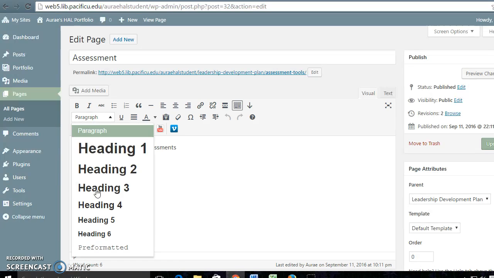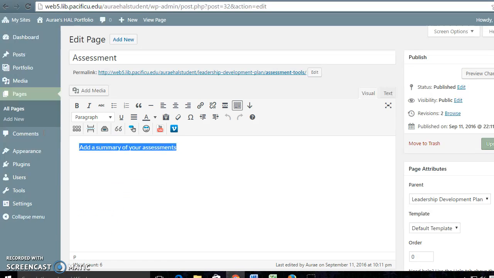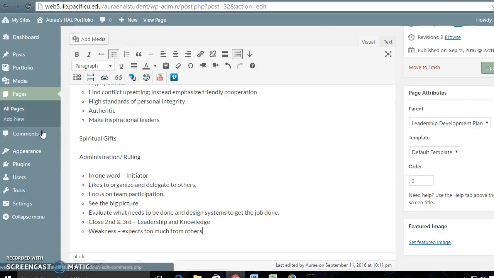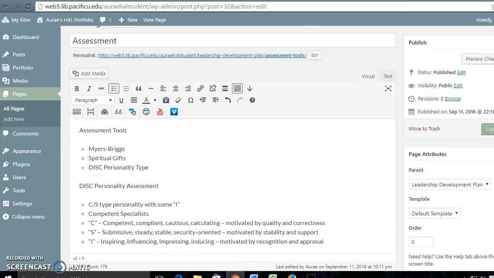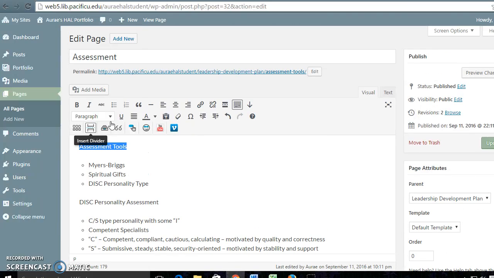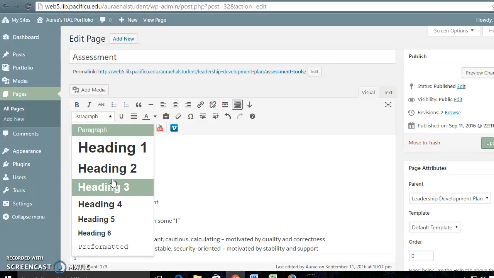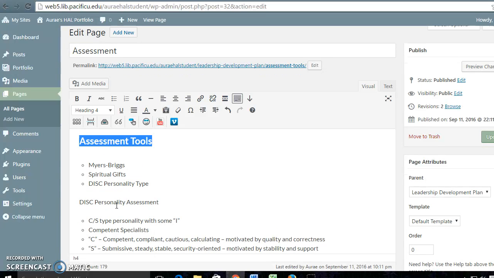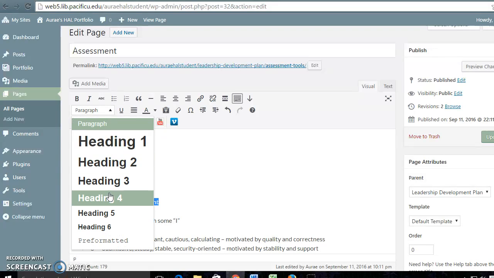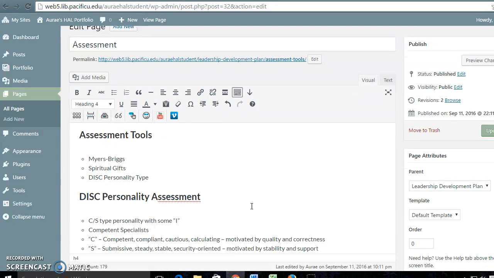And I'm just going to delete this and then paste in, so Control V, everything that I copied over. And I'm going to go through and make sure I have some headers on this because I want to make sure I have, I'm going to use heading 4, some bolded areas. But you could also add in an additional page if you wanted to.